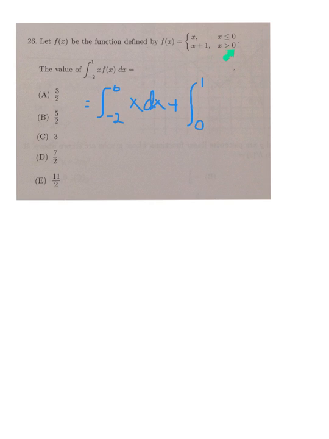This domain encompasses 0 to 1. So I'm going to use this part of the piecewise function down here. Okay, so then I'm going to put x plus 1 here, right? x plus 1 dx. All right, now I left a little something out, didn't I? I don't know if you realize that or not, but there was an x in front of all of this. So each of these guys should have an x here and an x here. Okay, so let me just put that in. I'm going to put it in a different color so you can see it. So x and then x.